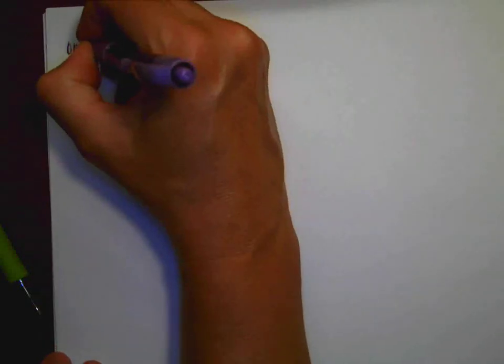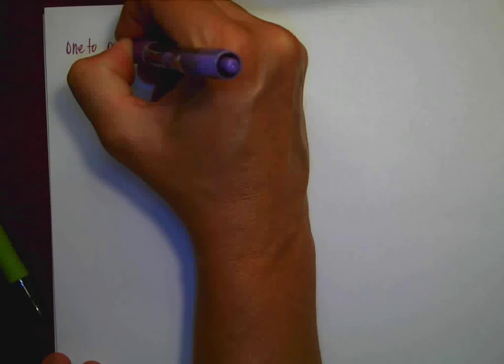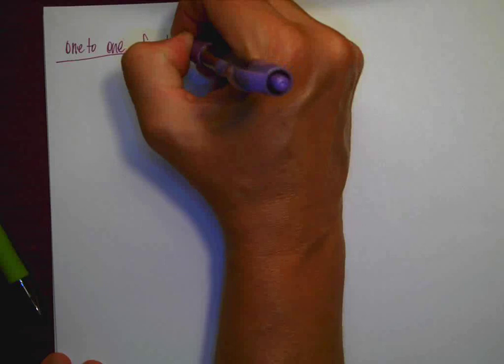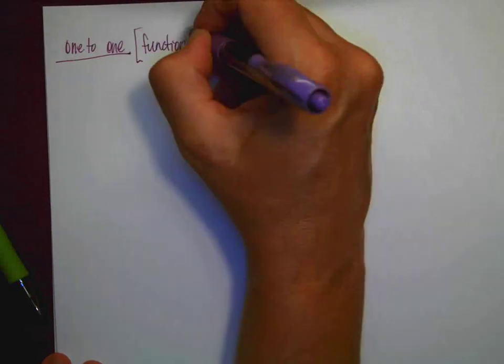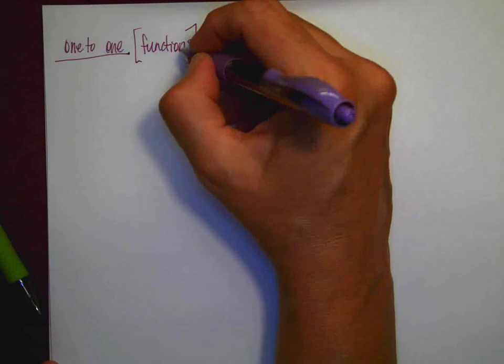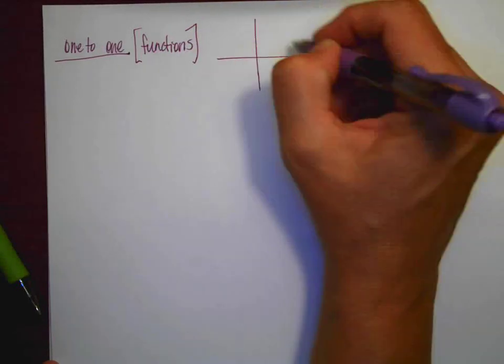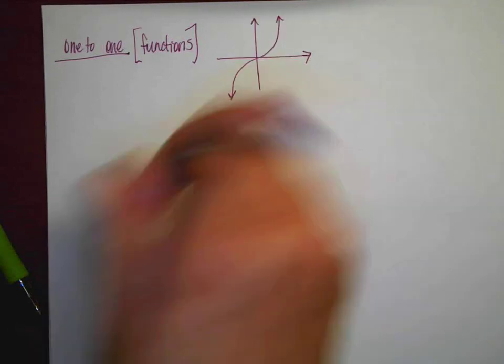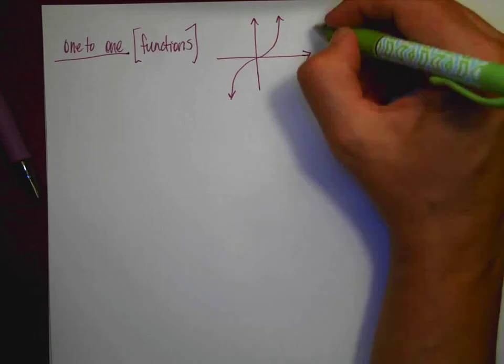Cruising right along with all of these different topics that we talked about in pre-calc, one-to-one is the next thing that we want to talk about when we're talking about functions. Because remember, one-to-one was different if we were talking about logarithms. So a function is one-to-one. So I'm going to do this little guy because he is one-to-one.